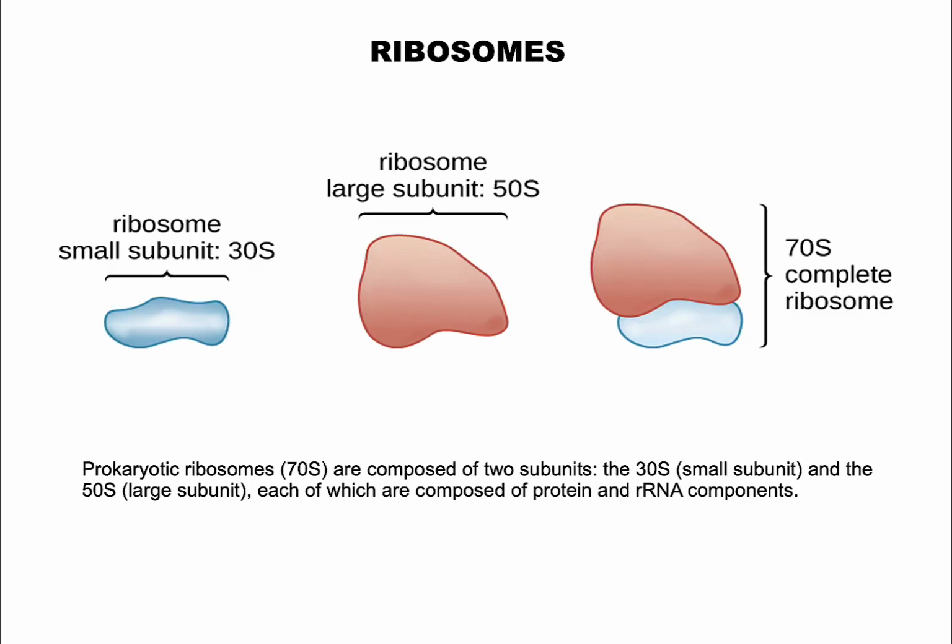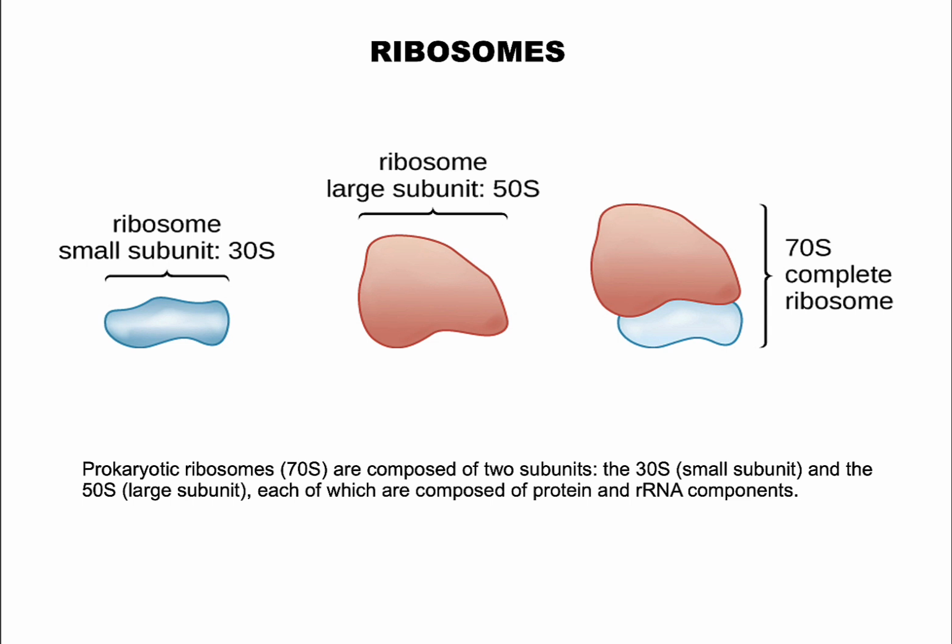All living cells make proteins, and organisms in the three domains of life have ribosomes, which are the structures that help in protein production. However, ribosomes vary in structure across these domains. Ribosomes are made up of proteins and ribosomal RNA, rRNA. Prokaryotic ribosomes are known as 70S ribosomes due to their size, while eukaryotic cytoplasmic ribosomes are larger, classified as 80S.